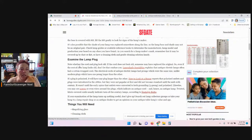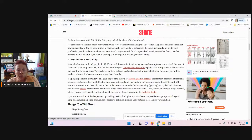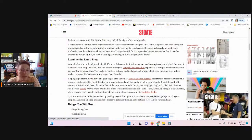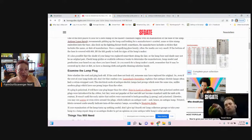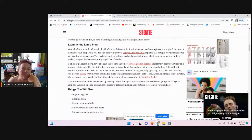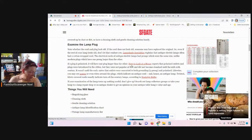Examine the lamp plug. Note whether the cord and plug look old. If the cord does not look old, someone may have replaced the original, which is not unusual for people to rewire lamps, and it's also a good thing. If a plug is polarized, it will have one prong larger than the other.